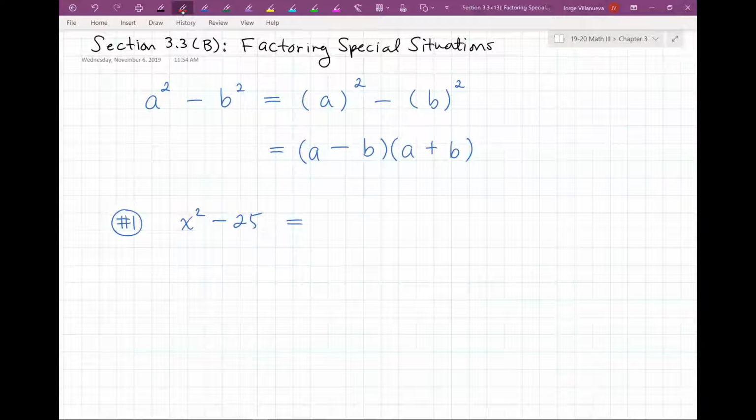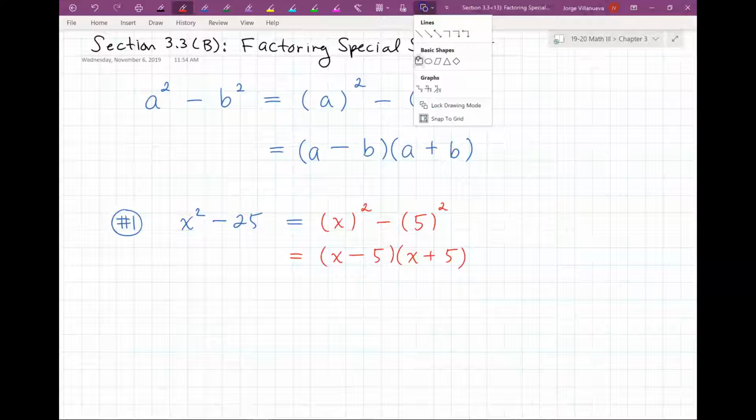Now, if you notice x squared, I can rewrite it as x squared. Right? That's the same way of writing x squared. Minus 25, I can write it as what squared? 5 squared, right? Now you see the x and the 5? Those are my little patterns that I'm going to drag to my answer. So I'm going to put two parentheses, an x in the front, a 5 in the back, and then just put a minus and a plus, and you're done. You factored it. Okay, it's really quick, does not take a lot of time.